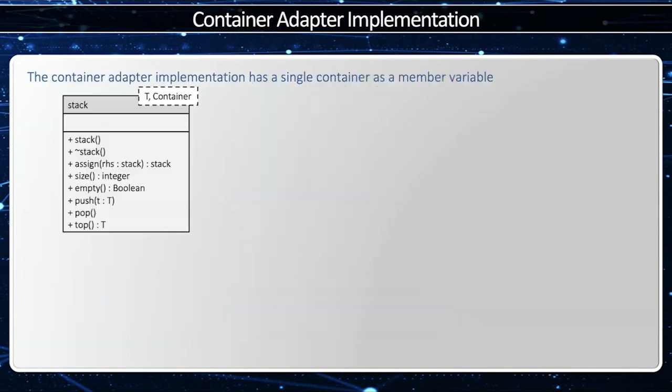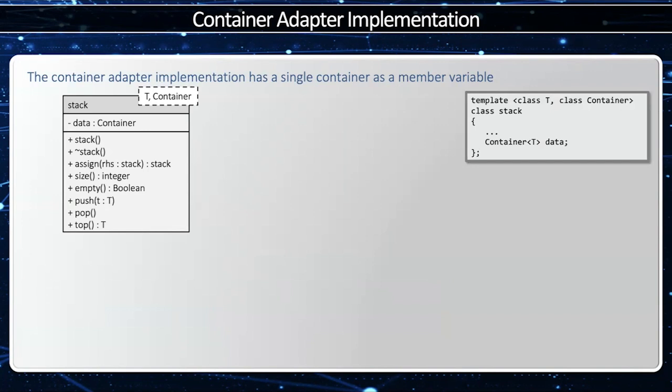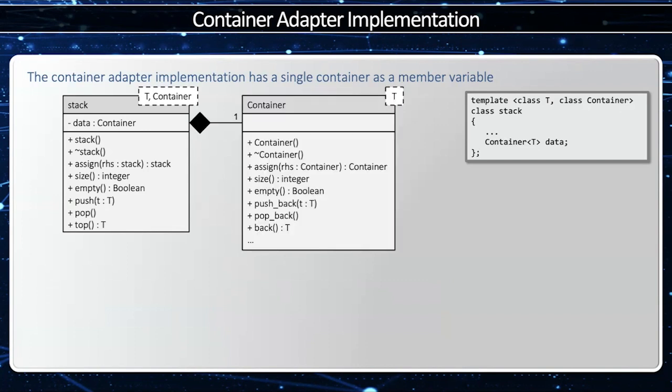So what we're going to do now is we're going to have the same class definition, except now we're going to have another template called container. So my data type is not going to be of type list or of type vector, but of type container. So now when I declare my member variable in C++, it's not going to be of type list or type vector, it's going to be a type container. And notice how I now have two template variables for my class. I have T and I have container. Now I'm going to have that container class by composition through stack, just like I did through list and vector.